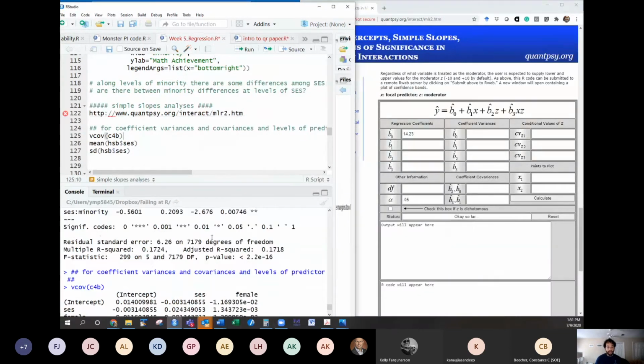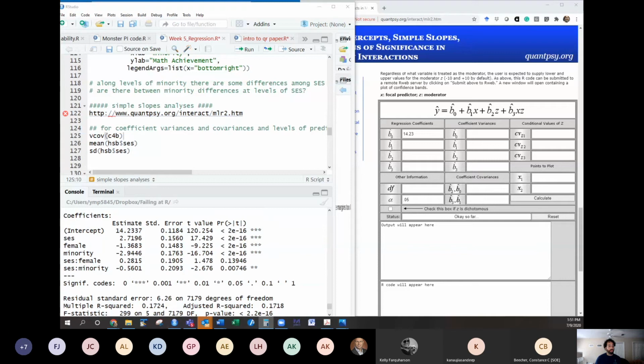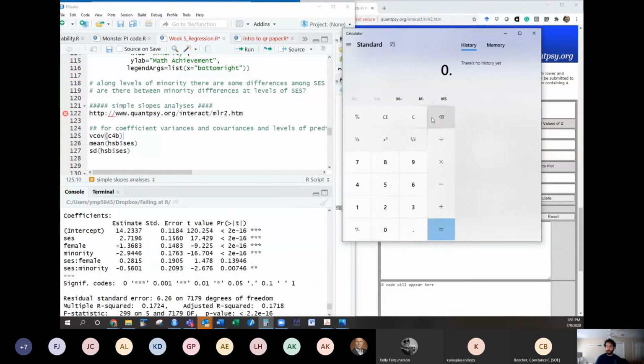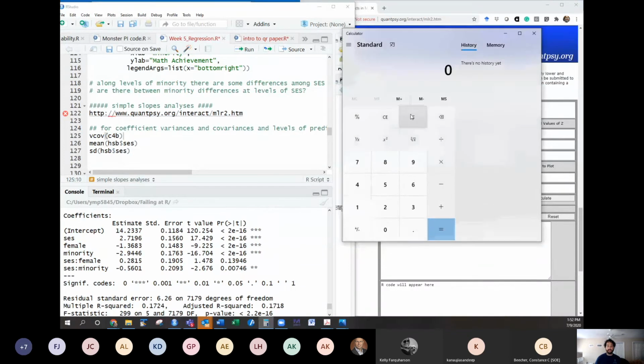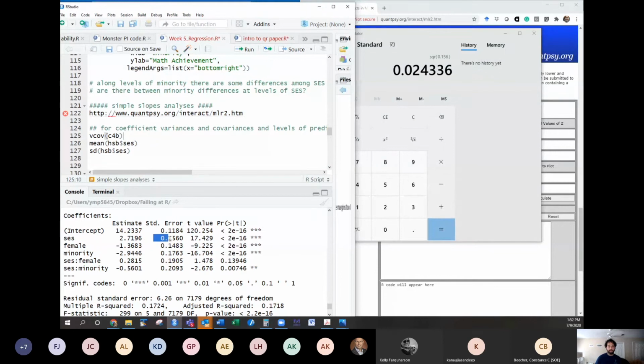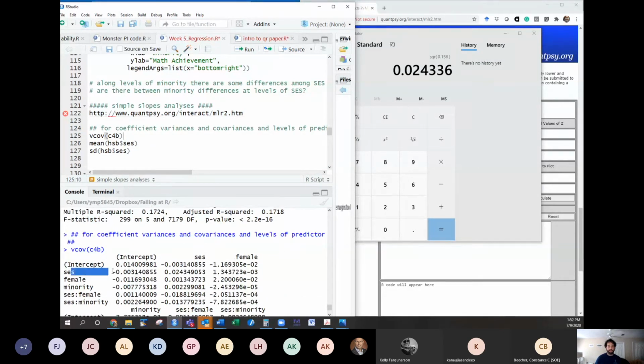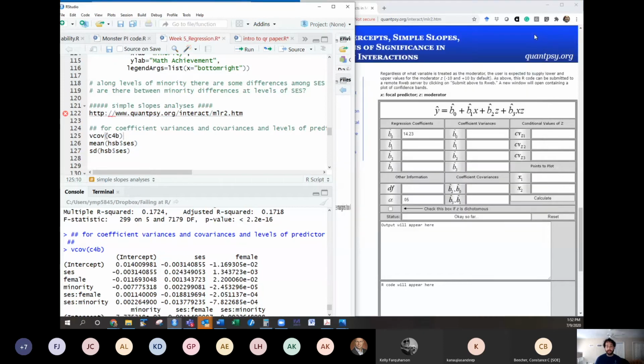And in fact, if you take, what was the coefficient standard error for intercept? If you take 0.1184 and you square that, you get 0.014, and that's what you get right here, right? Same if we take SES and I take 0.156 and I square that, I get 0.024. So if I go to SES and I follow along to where it is on the diagonal, you get 0.024. It's right there. So the diagonal is where you can find the coefficient variances.